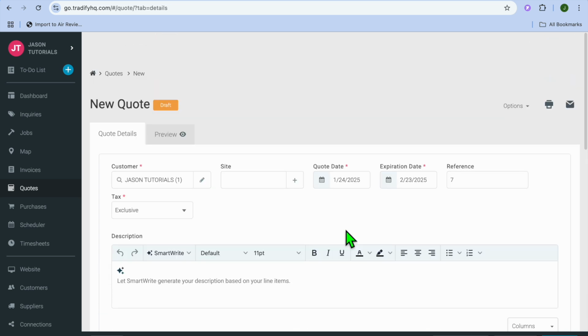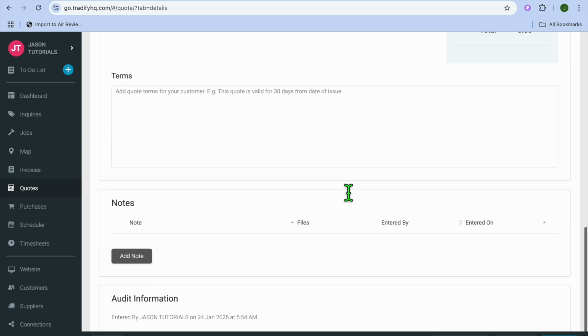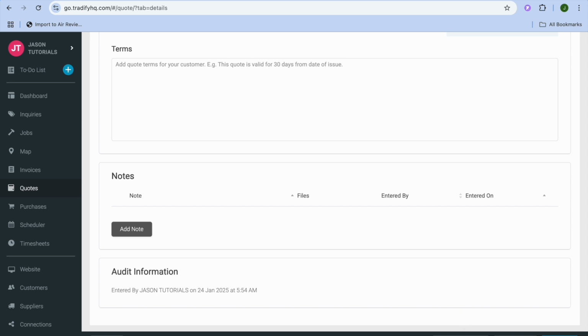price. Once you're finished doing that, as you can see right here, so just let me do that real quick. Let's say, for example, it will be $100. You can scroll down and you could also add a note. After adding the note, you can tap on Save and Continue.